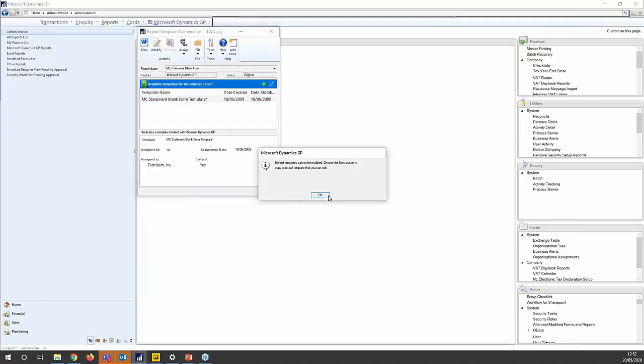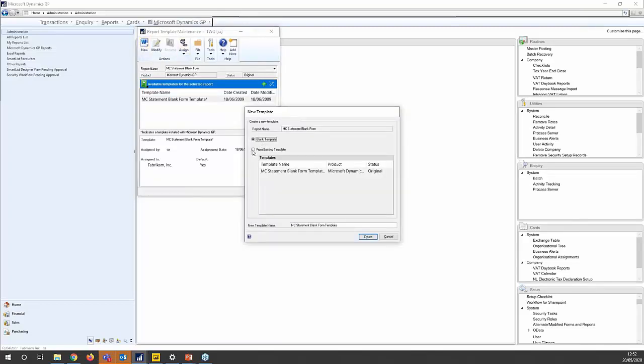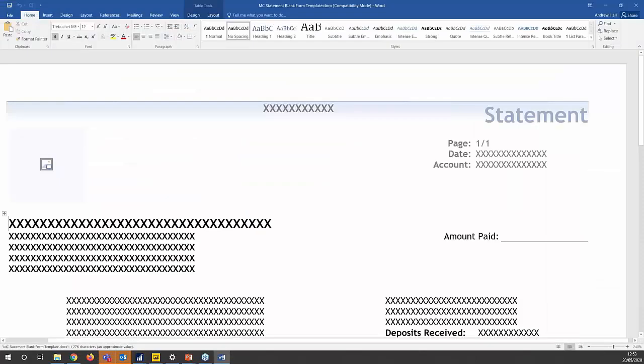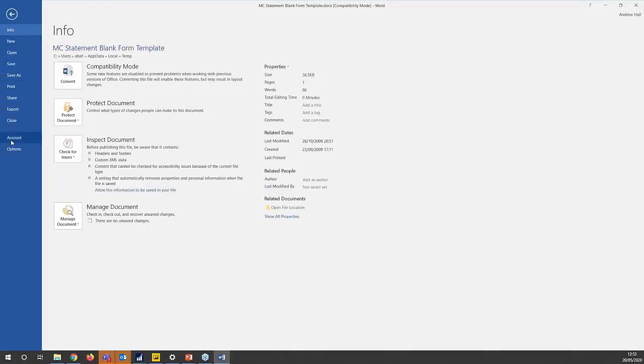So you can't actually break what's there. Right? What you need to do is create a new one from the existing template being that one. Create. Okay, excellent. I've now got a copy of it to all intents and purposes, which I can modify to my heart's content. So open up in Word. That looks easy. How do I modify that? You can't. First things first, you've got to actually go and put it into developer mode.